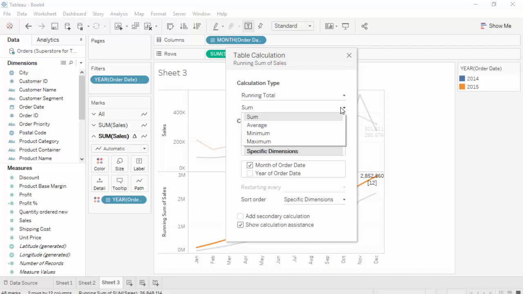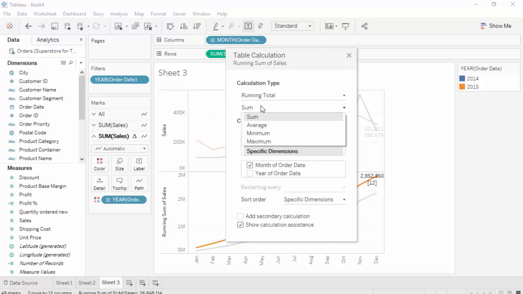Suppose you have a product category and product subcategory, it's going to be at the product subcategory level, and if sales is what you're plotting, then running sum of the total, or running sum of average, minimum, or maximum.